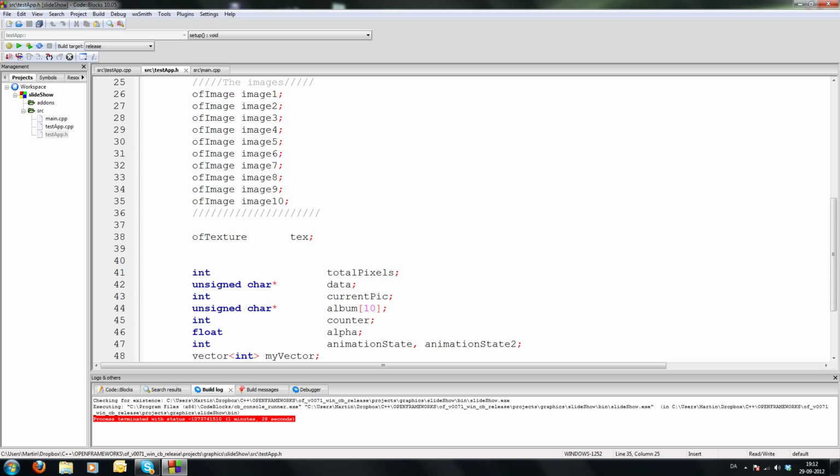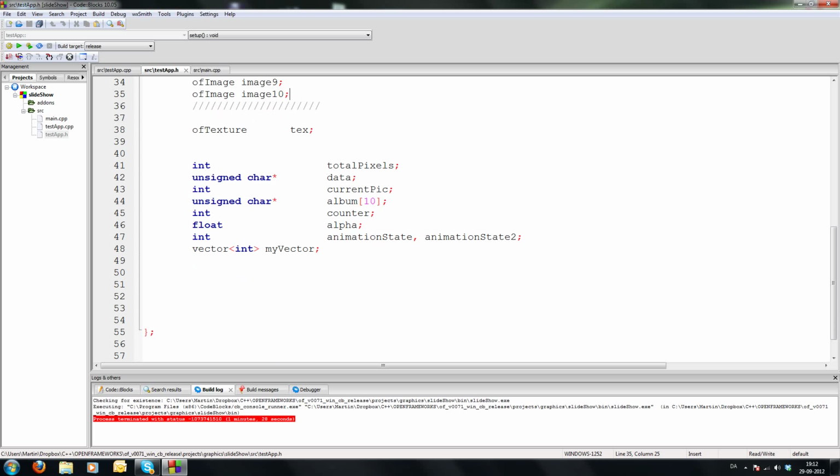I could probably create a loop somehow creating these. Then I have a texture, and an integer for total pixels. I have an unsigned char for my data, an integer showing my current picture, an unsigned char array which will contain my images, a counter, an integer, a float for the alpha.